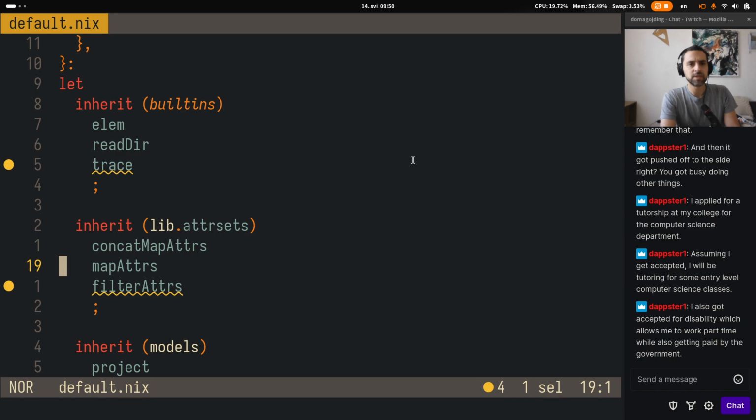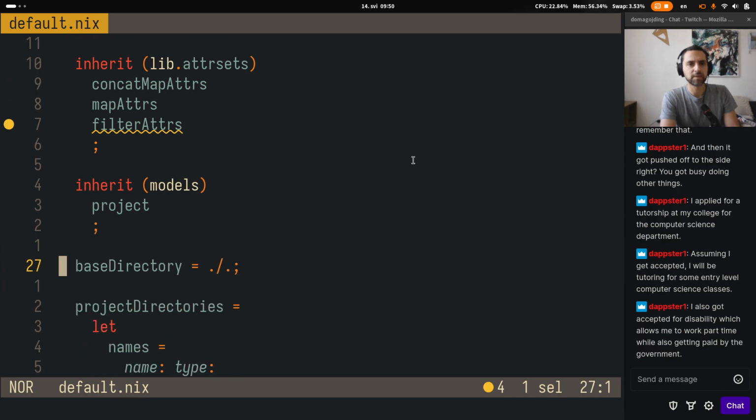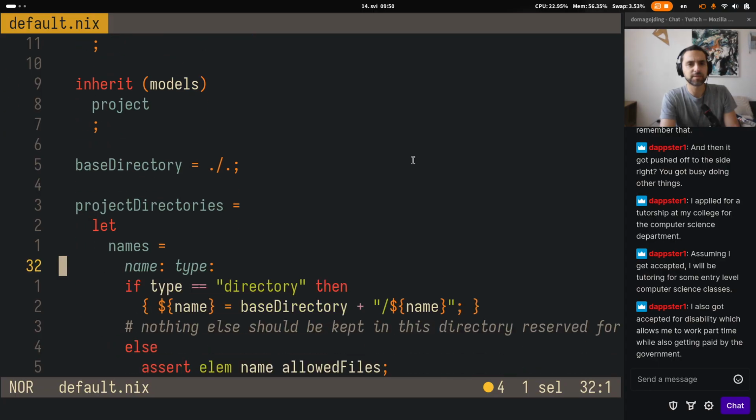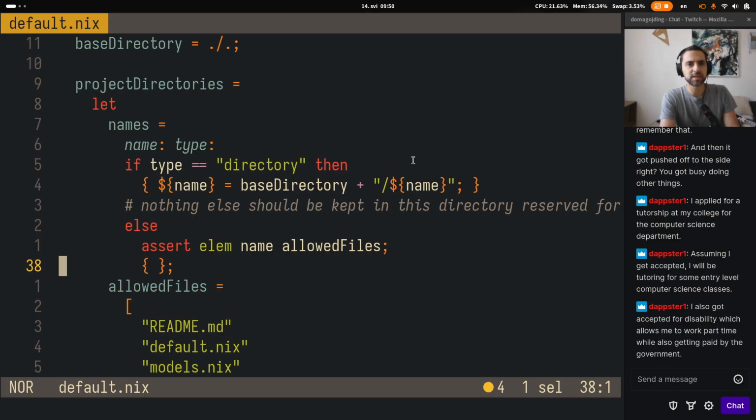Element, read dir, trace, inherit lib attribute set, concat filter attributes, inherit models, base directory. That's the root directory. Project directories, let names, name type. If type is directory, then name is base directory plus name. Nothing else should be kept in this directory, reserved for else. Assert element name is in allowed files.